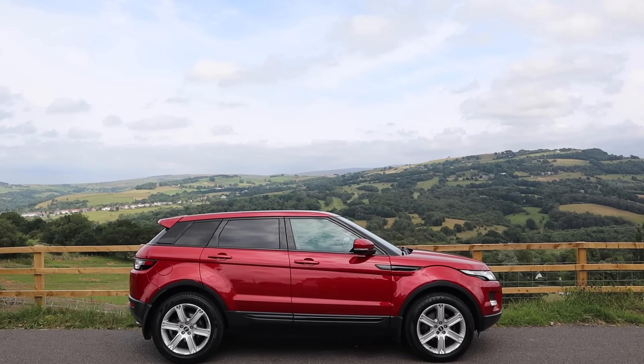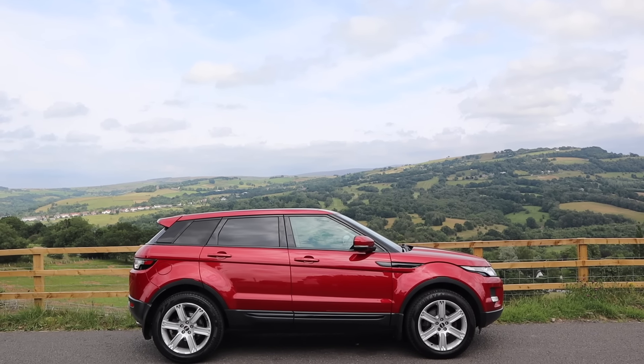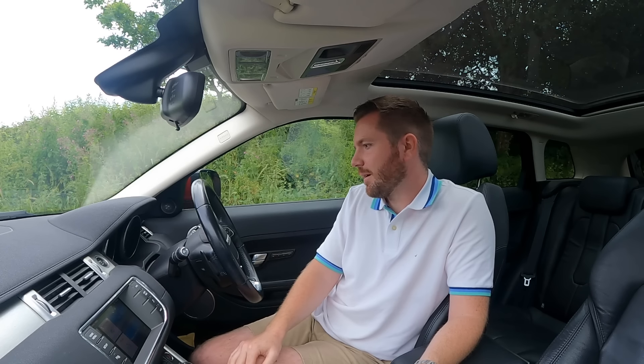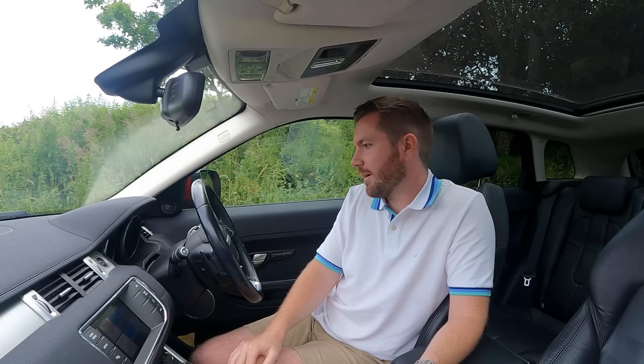Here's the shock — that was it. Nothing else has gone wrong with this nearly ten-year-old Range Rover Evoque. Just this last week it was due its annual service; I asked my mechanic to use genuine parts and the full service bill was £282. He told me when it went up on the ramp there were no oil leaks, no fluid leaks — it all looked pretty good. The only mention was a slightly rusty fuel tank guard, which will need replacing in the near future — not bad for a car with 91,000 miles on the clock.